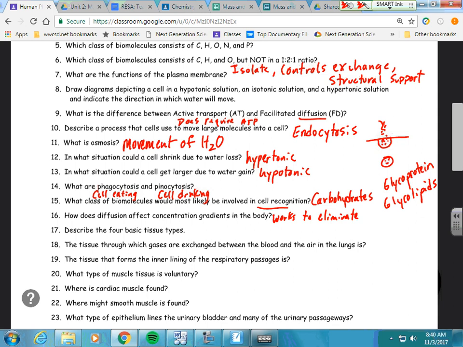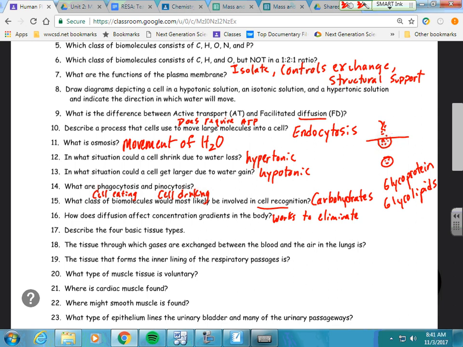We kind of think of it like a hill or slope, okay? And that's one way to think about diffusion. So if things move from high concentration to low concentration, think of the particles as a ball at the top of the hill. For the ball to roll down the hill, we don't have to keep adding energy. Okay, so it does not require ATP.